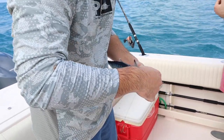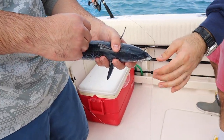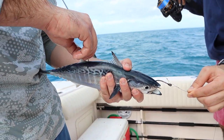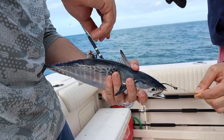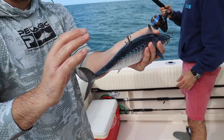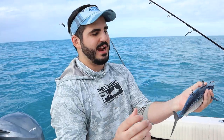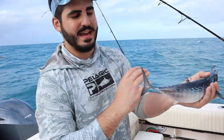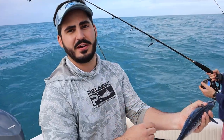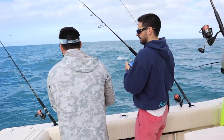Then we just put the treble hook — you extend it a little bit. You don't want it to be too tight so he can swim. You're just gonna hook it back through his back. I have to explain why: so that way if he gets short-bit, if he only gets bit from midway back, there's that treble hook to catch the fish. Because a lot of the time these fish will go for the tail and try to take out the bait's propulsion, and they'll just not get to the hook in the front. They'll take out the tail and just leave half the fish there. Alright, we're gonna get him in the water.